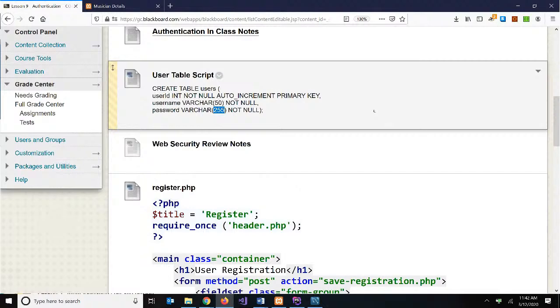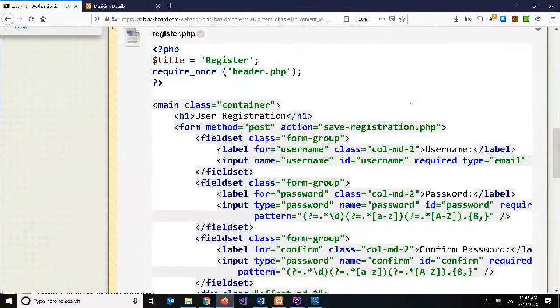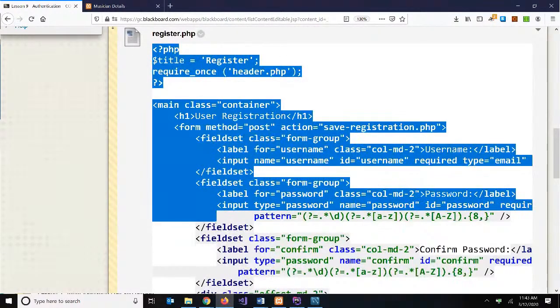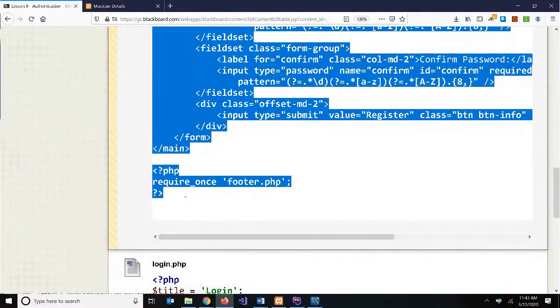Okay, so step one is done. We've created our table. Rebecca and Ivan both said we need a register page. We're not going to spend our time hand coding the HTML for the register page. I've just posted it on Blackboard. We're just going to download it. I think by now everybody knows how to create a form. So just copy all of the HTML for the register page, create a new file called register.php, take out all the code that's in there and paste this in.